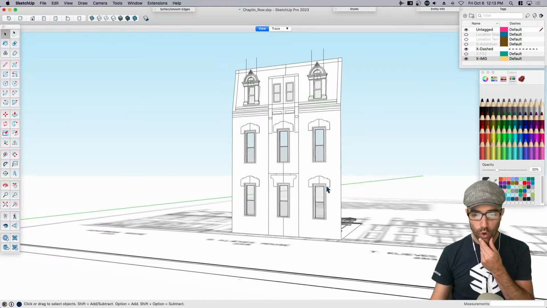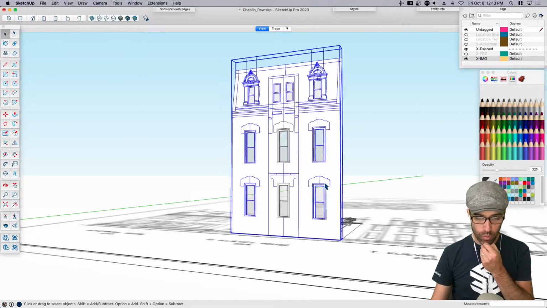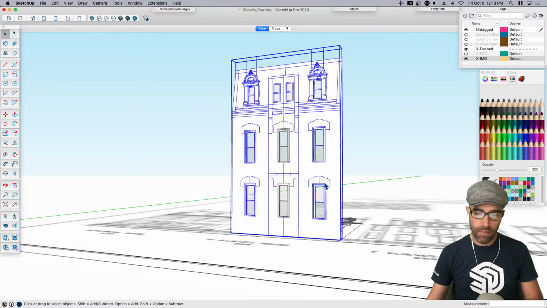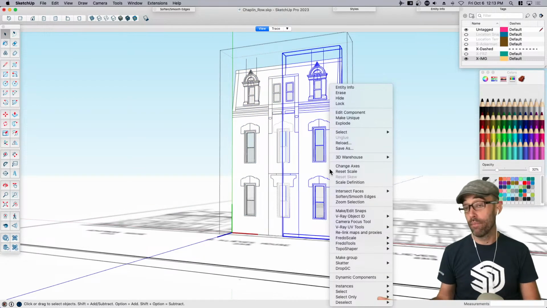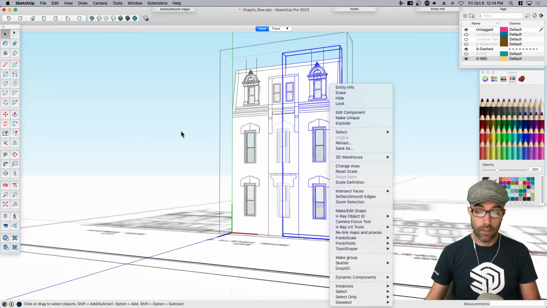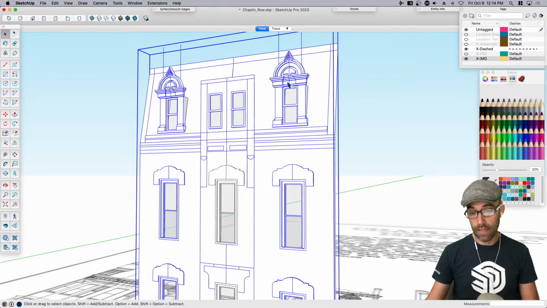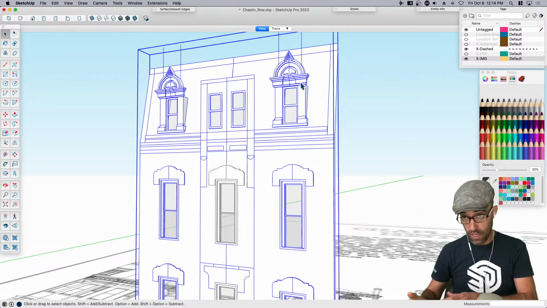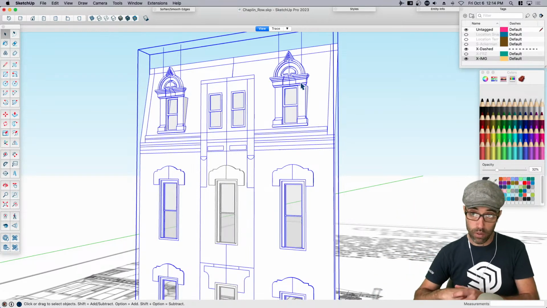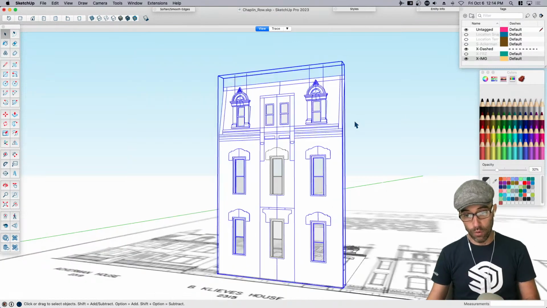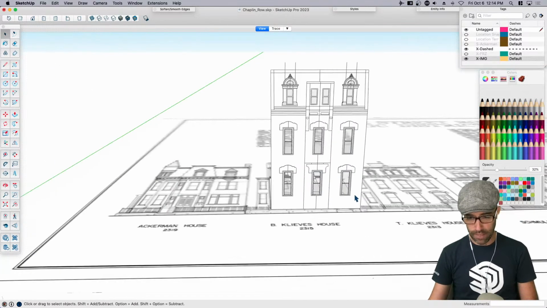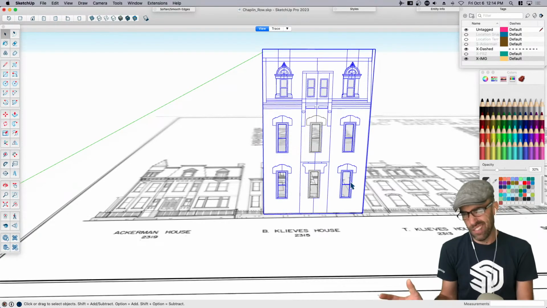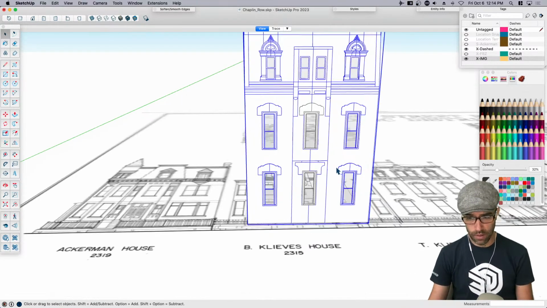We have a doorway here, not a window, don't we? So at the very end, I'm going to have to make this right side unique. The other option would be to make this an individual component, copy it, and then mirror it. Then the whole thing is unique, and I'm just mirroring individual components. But in this case, the only thing that's really unique is that this is a door on this side. So I'll just do that last. I'll just make this component unique.